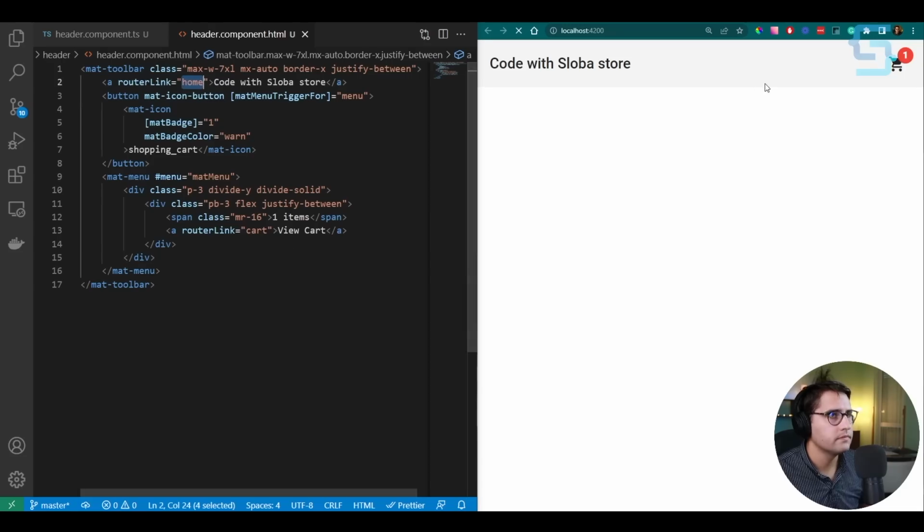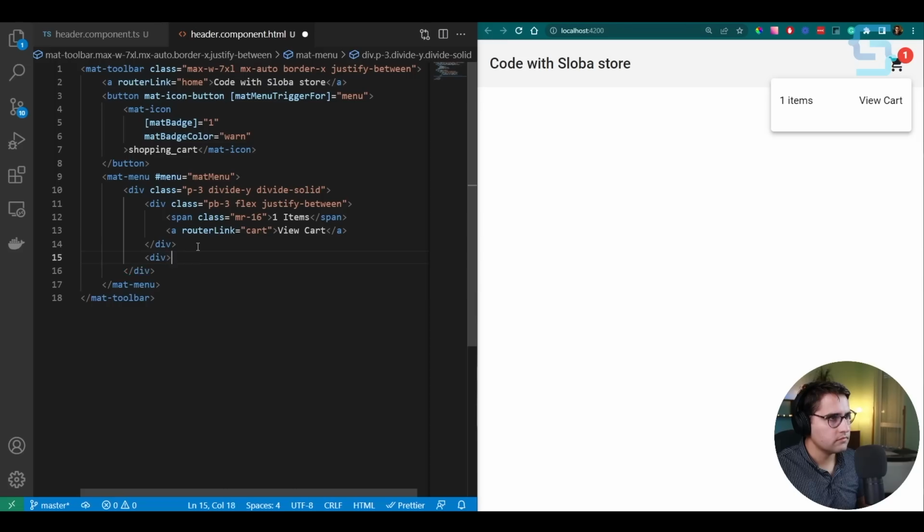Okay, let's save that. If we open, we get two items here. The one is the length, but basically the count of the items that we have inside of our cart, and the view cart. And let's make the items capital I, like so. Then add another div. Inside of this div, we're gonna have all the items. And once we start fetching the items, we're gonna loop and display everything that we fetch from the array of the items or the products. But for now, it's just gonna be static components.